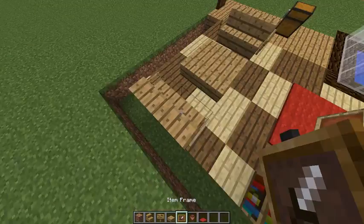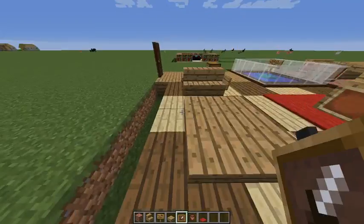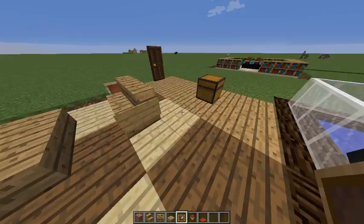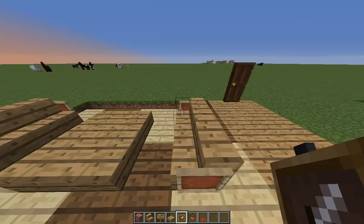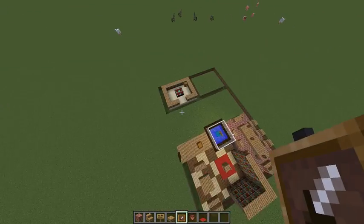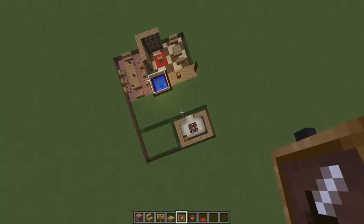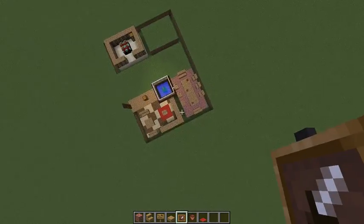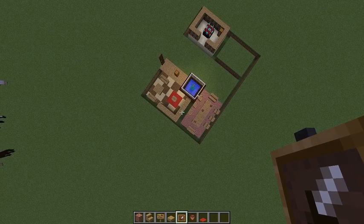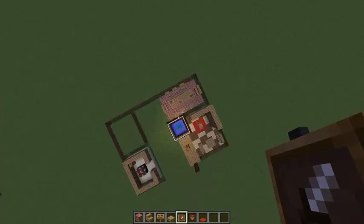I'm just going to actually do all of them from now on, so even if there is no carpet, I'm still going to do item frames. All of these, I almost did four rooms for some reason. All of these two rooms with the chairs in them. I know I have done three rooms because of my enchantment room. But these two rooms here, they're really good. I really like these.